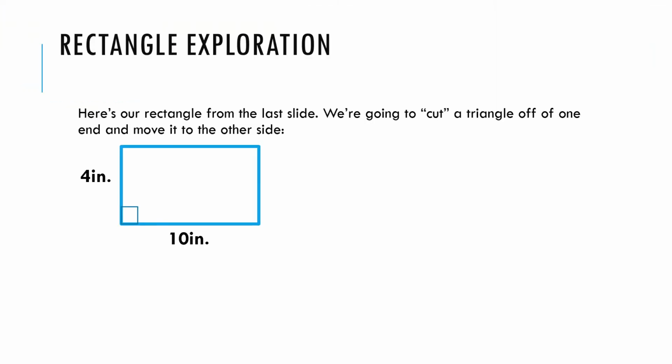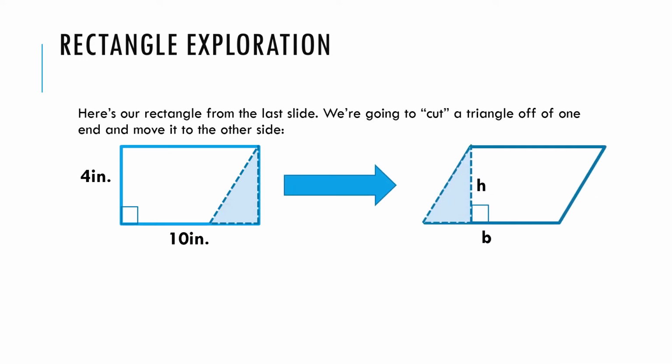Okay, so a quick exploration with rectangles. This is going to lead us into our next formula. This is the rectangle that was number 1 on the last slide. We're going to cut off a triangle from one end. If I was doing this in person in class, I usually take a piece of paper and actually cut this off so you can see. But this we'll have to do for now. So I cut a triangle off of this side of the rectangle, from one corner into the middle over there. And then I'm going to slide it from here over to the other side.